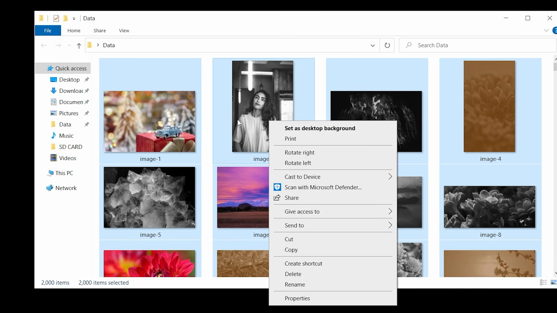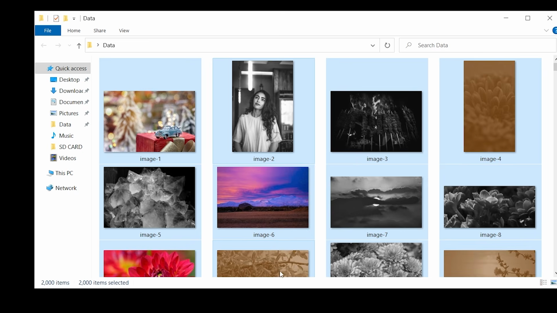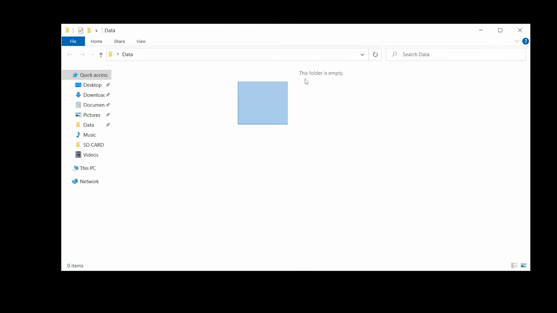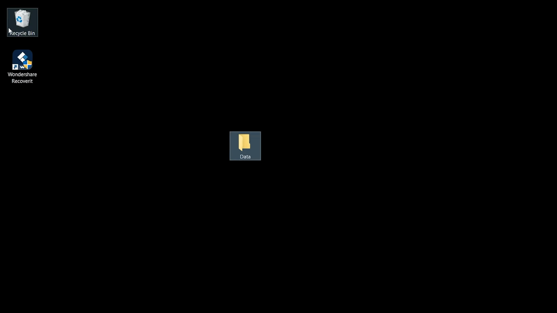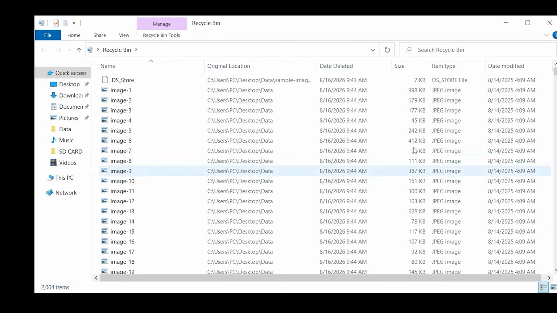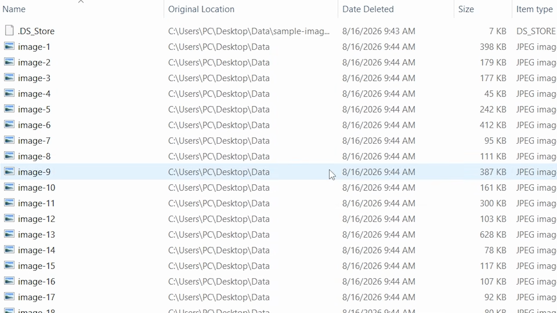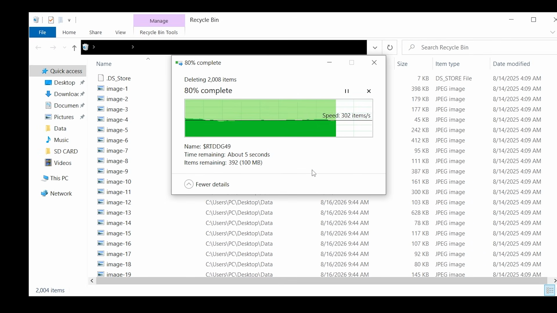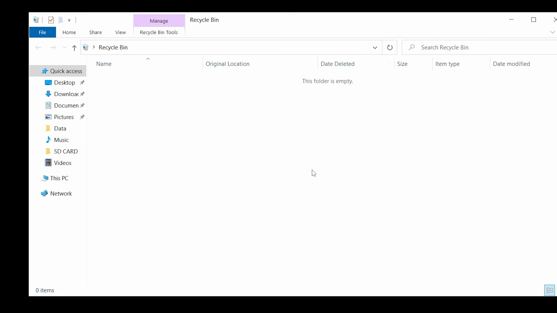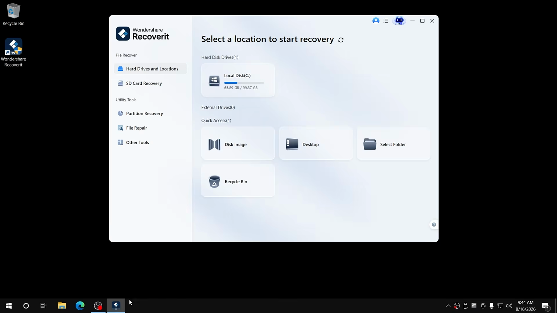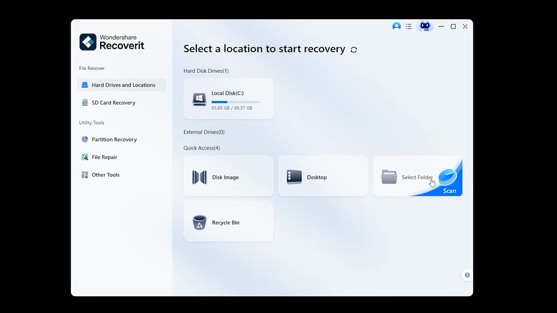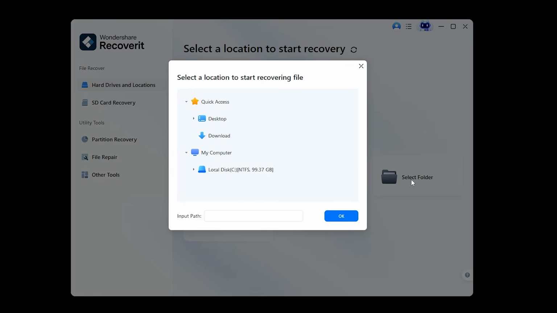Normally, the files first go to the Windows recycle bin, which means restoring them would still be easy. But that would not be a proper data recovery test. So I am also going to empty the recycle bin. Now the folder is gone, the pictures are no longer available through normal Windows restoration, and we have created a situation similar to permanently deleting important data accidentally. This is where Recoverit comes in. I will return to Recoverit and select the affected drive or location where these files were originally stored.